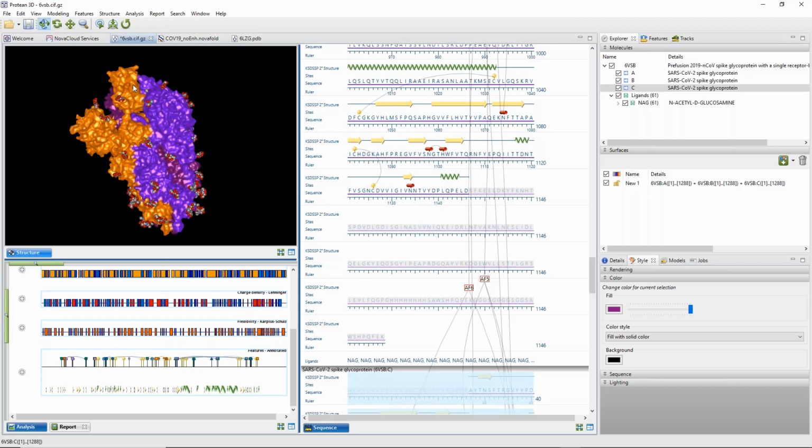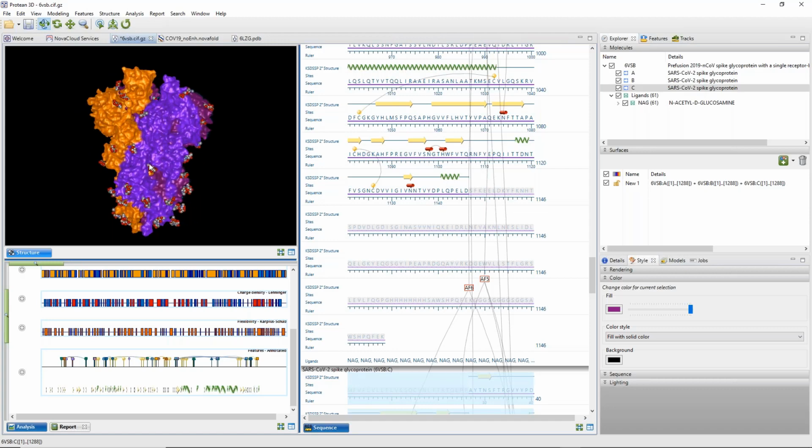But the RBD in the up position is an interesting flexible region, because it is my understanding that 2 RBDs have to be up for it to bind to the ACE2 receptor. After it binds to the ACE2 receptor is when the cleavage can occur to expose the fusion protein. Now, this is the way I understand it. Obviously, everybody may have more information on it, but I just wanted to point out that this model does represent it with the RBD in the up position.